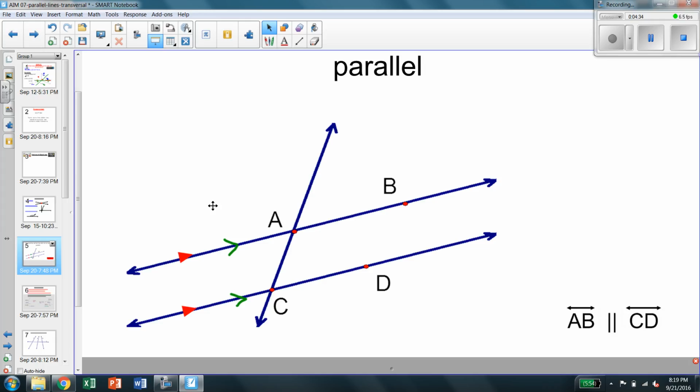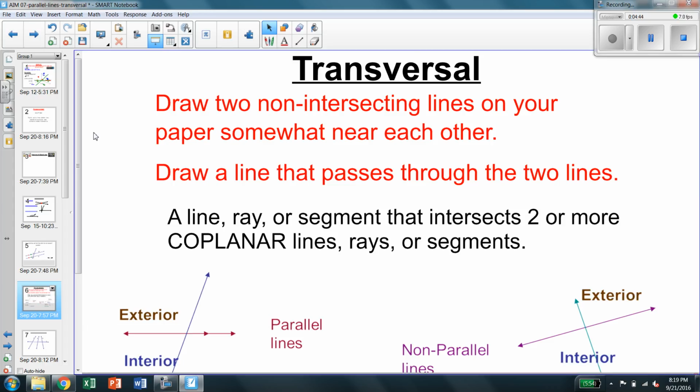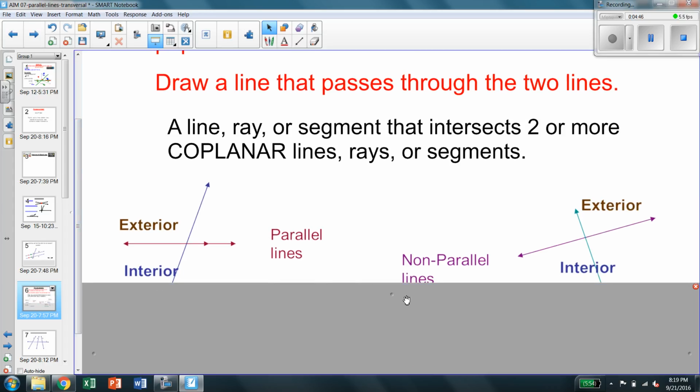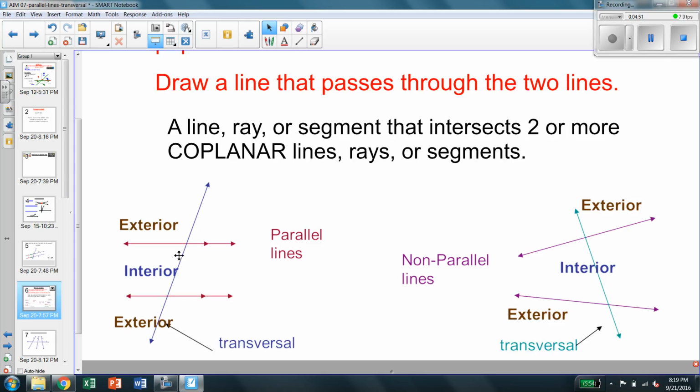Looks something like that. And then we have this other line that's going through those parallel lines. Let's talk about that. Transversal. If we have two parallel lines, or just two lines in general, we're going to be concerned with parallel lines, but two lines in general, the line that goes through them is called the transversal. In this particular example, we have parallel lines. It's going through, transversal. This one, the lines are not parallel. If we extended them out, eventually they'd intersect, maybe somewhere around here or so, but we still have a transversal anyway.